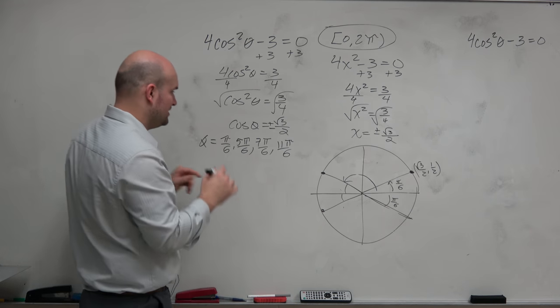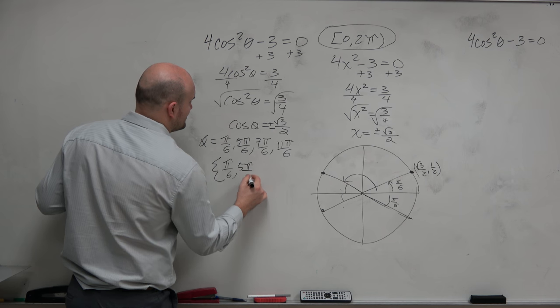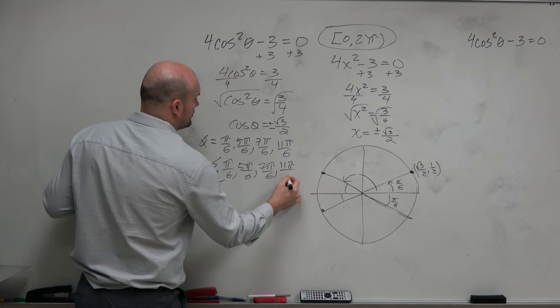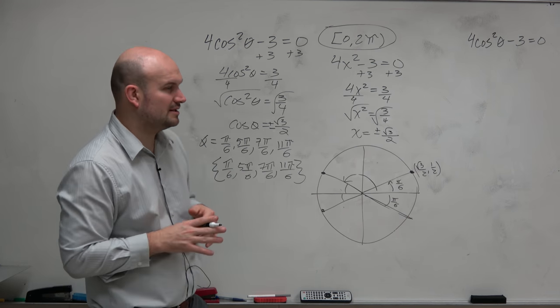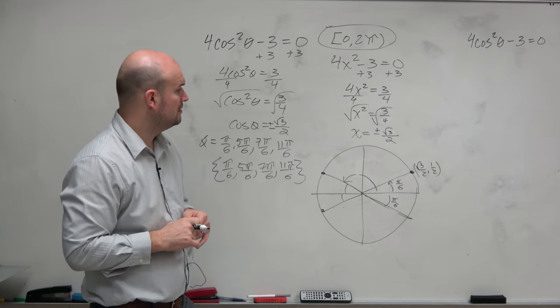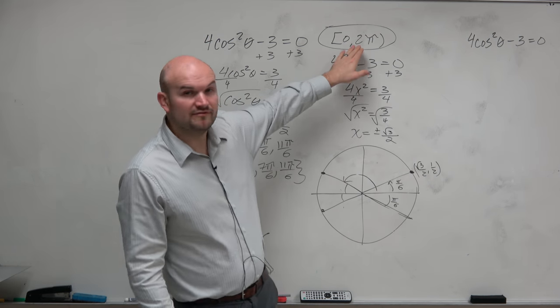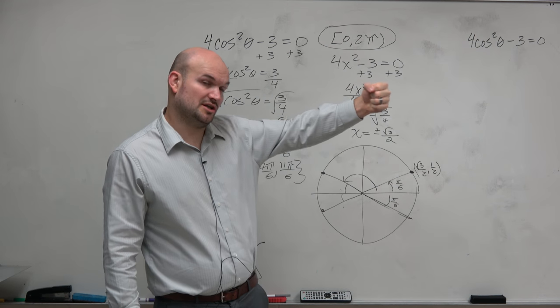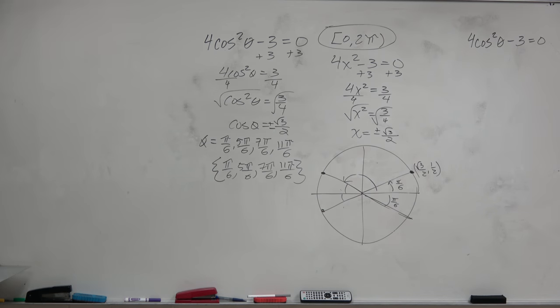So you could see your answer written like this. You could also write your answer in set notation, just by using a set. And that's fine as well. You'll see that often on your quiz. Does that make sense? Anybody have questions? Yes? Do I say the π over 6 and the 5π over 6 is negative? Nope. Because those do not fall within the restriction. So 0 to 2π means all the angles have to be positive, right? And that's kind of like the difference.